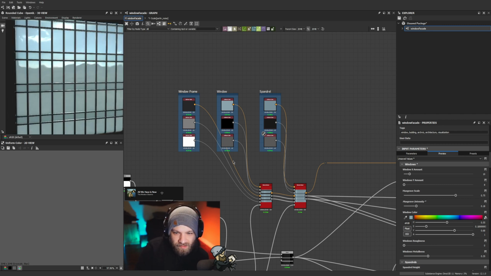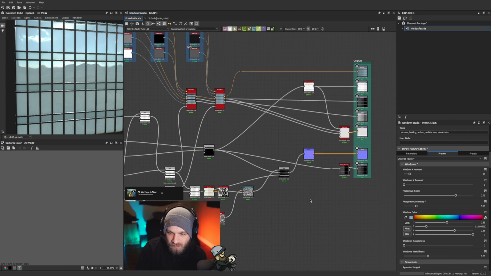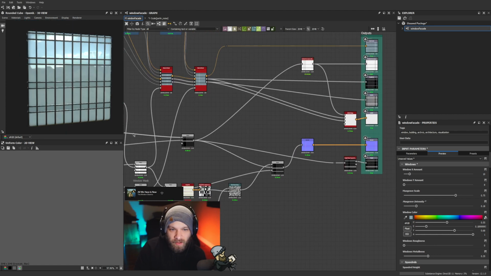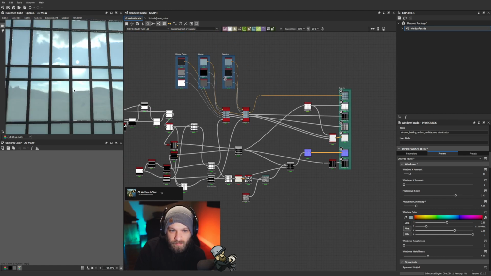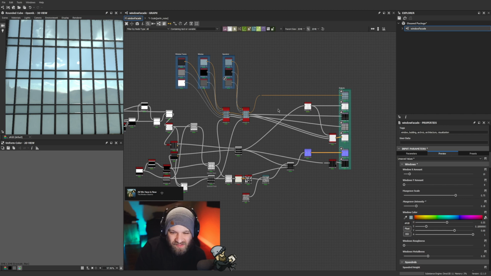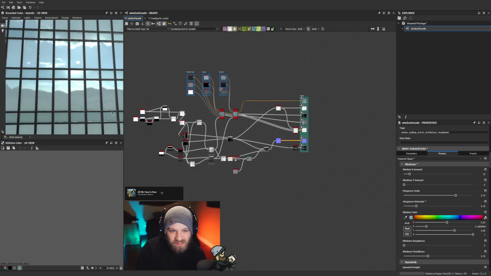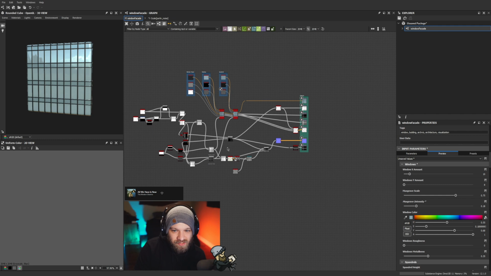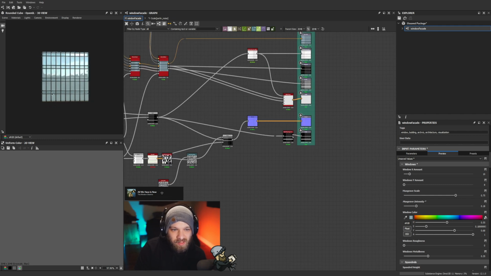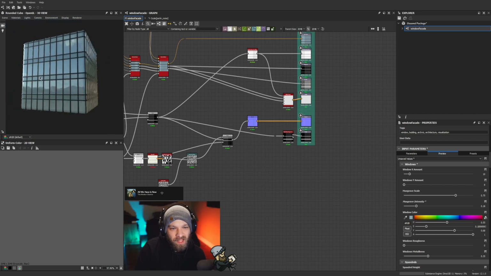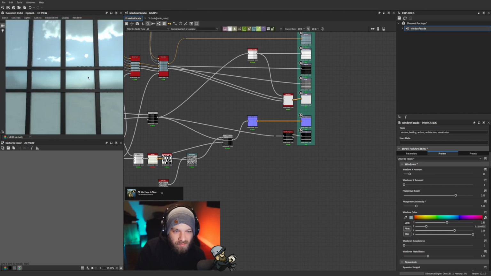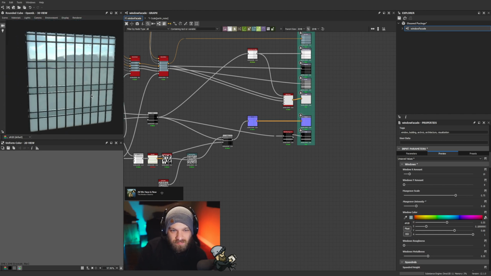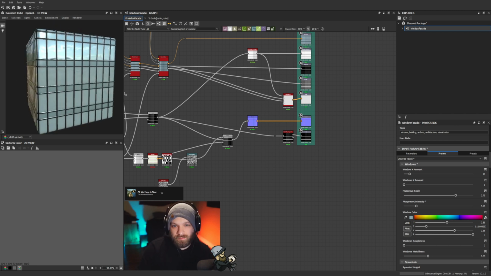Okay, I think this is done, honestly, as a first pass. I don't know what else I could do to it. I could add some roughness variation, just to get it a little bit more interesting. Otherwise, it's pretty flat, which is fine. It's a background thing, but I just feel like it's missing some life.